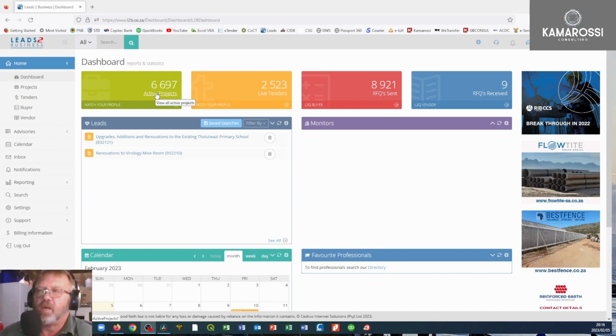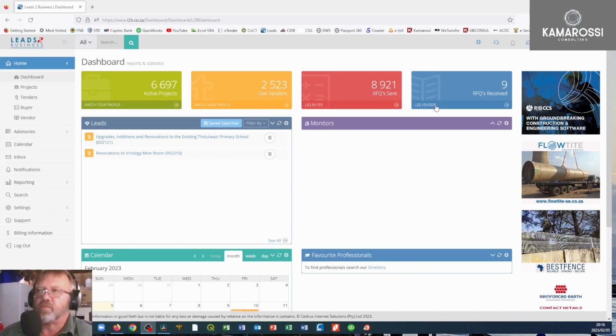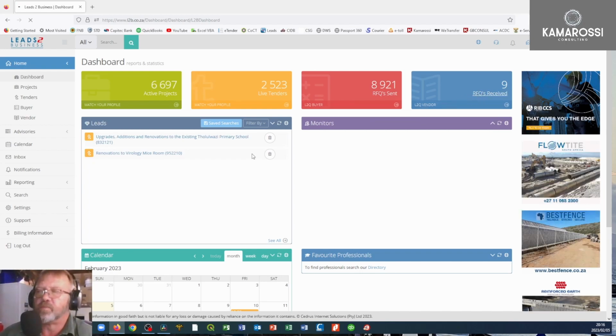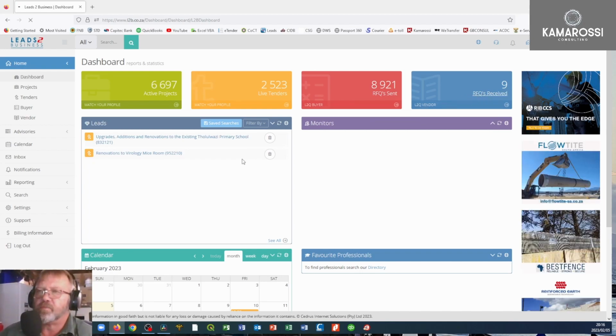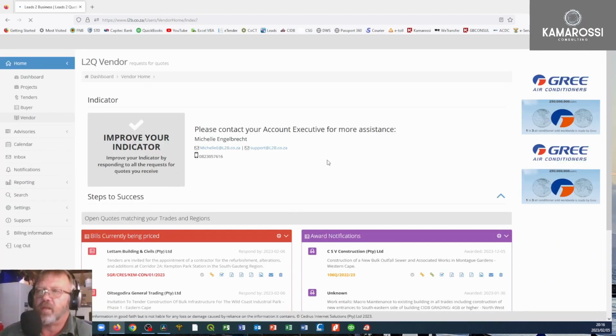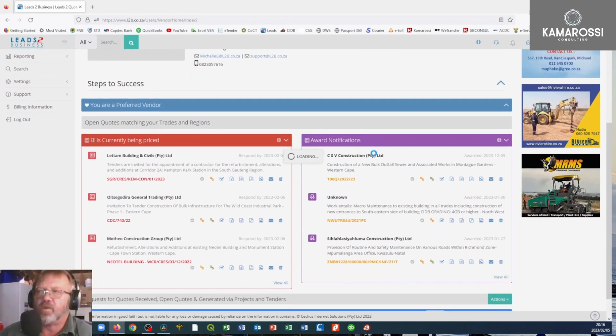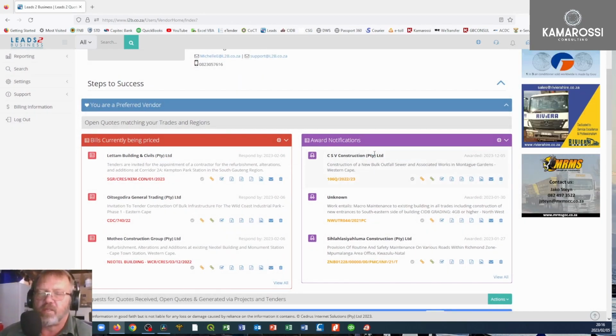Okay, let's then therefore go into RFQs received. Under RFQs received, there's a few items that immediately stand out.